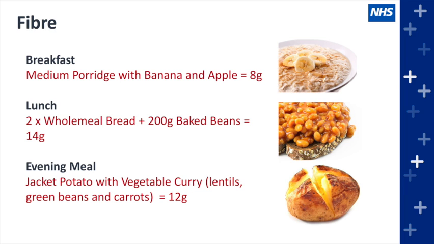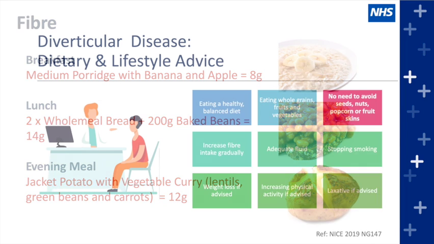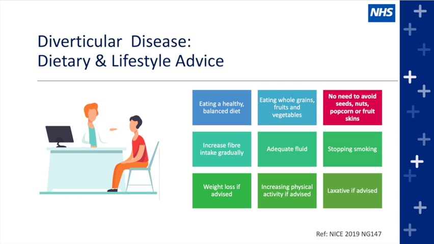And for more guidance on how to achieve that practically with food, you can refer to the British Dietetic Association or the BDA fibre fact sheet in the further information and handouts at the end of the webinar. So having looked at the changes in advice for fibre intake, we will now return to looking at the other up-to-date advice for diet and lifestyle in diverticular disease. And I'd like to hand back to you, Liv, for this.